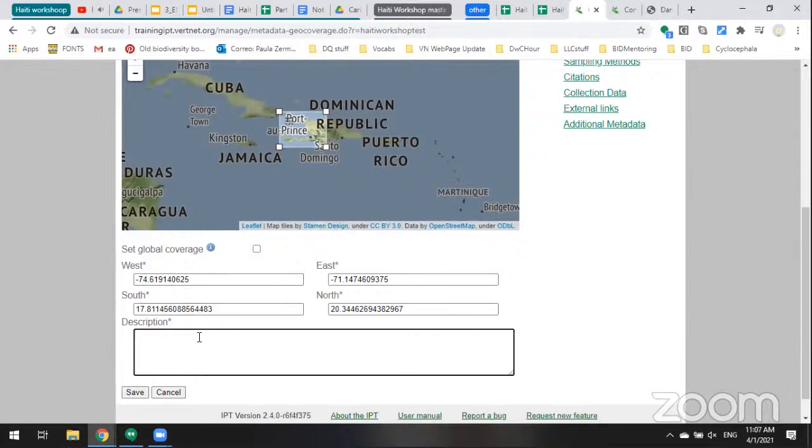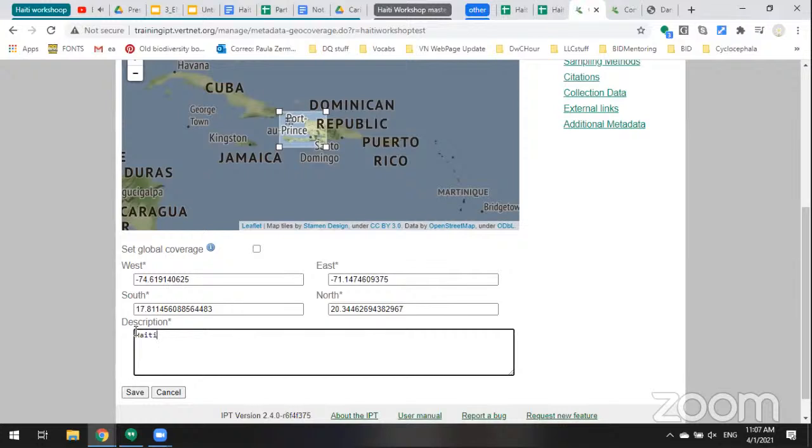But here you can add specific information that says that this is only Haiti, or you could add information about the province or the commune or whatever geographic location information you have to make this geographic scope more accurate.